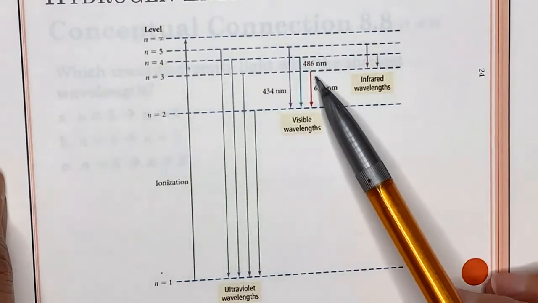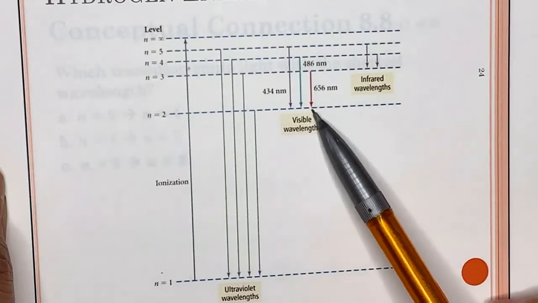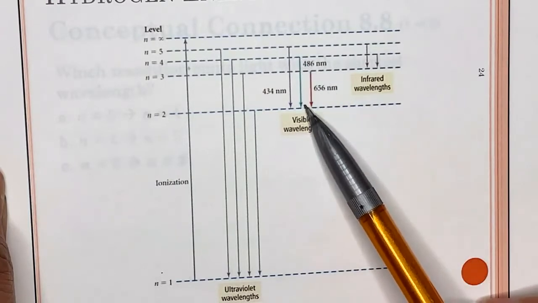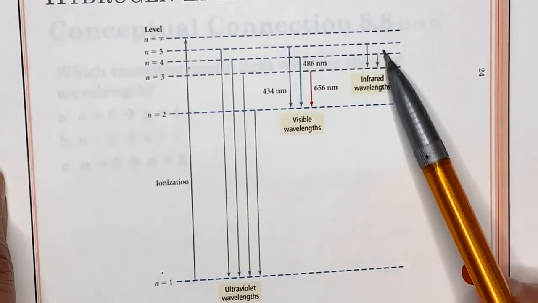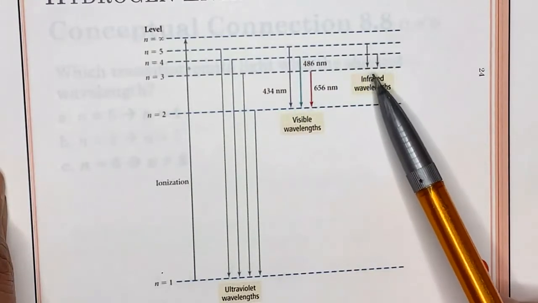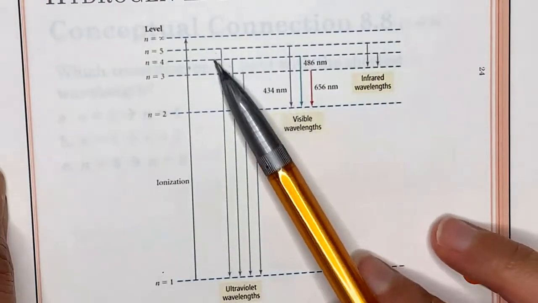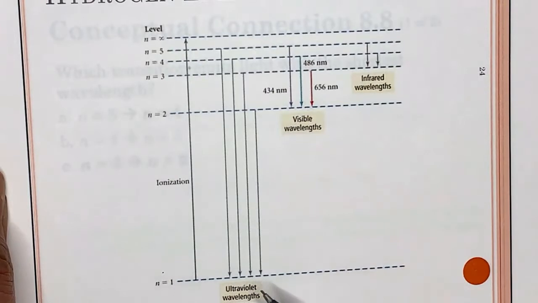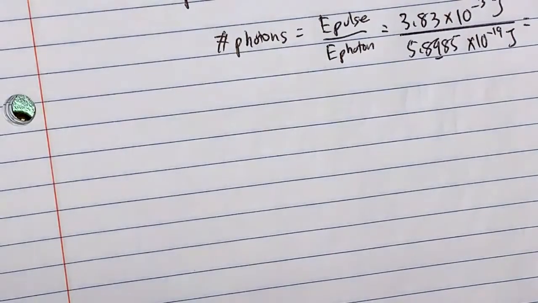Okay, so you can see colors here. If it's red light, you can see it from level 3 to 2, green light will be 4 to 2, purple light can be from 5 to 2. But if you have other smaller levels, then it could be infrared, you can't see. If it's higher energy, you probably can't see because it's in the UV range. So that's the idea right there. Now, let's go ahead and draw it out together, and I'll ask you some questions based on this, okay?